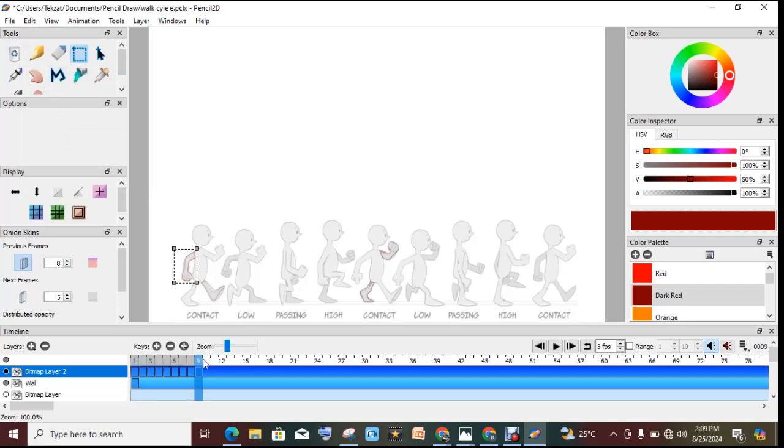Then click on the last one, then Paste. We'll click on Paste. You can see it. Then we can use this and put it very well to match. You can see it has matched.